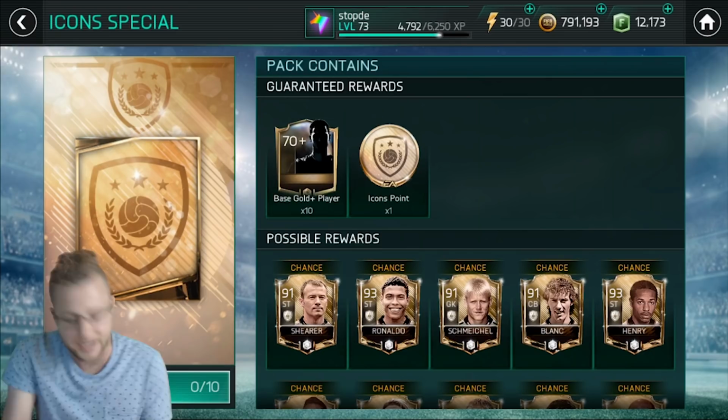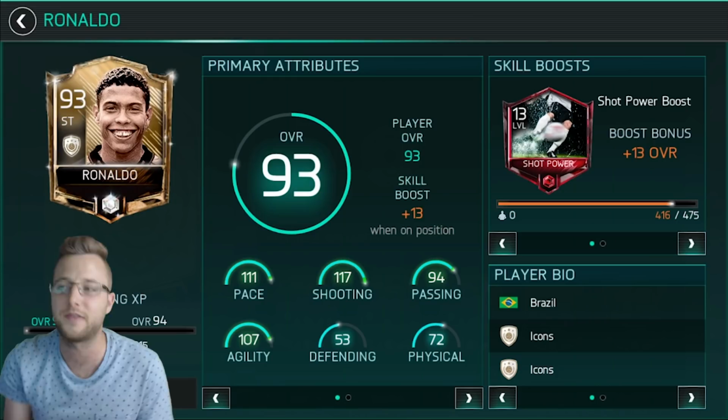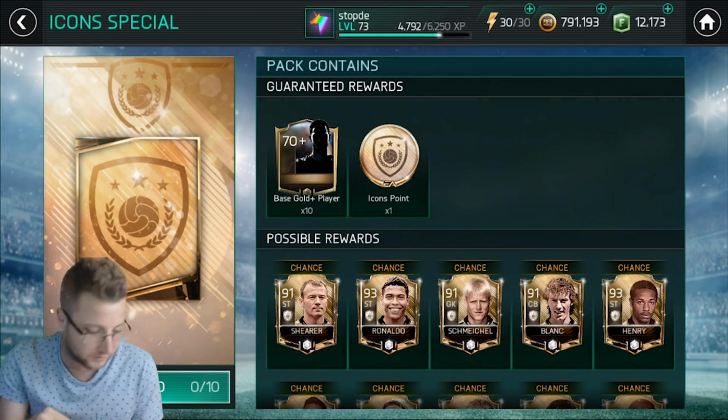But anyways, the coolest part about all this, not the pack, but this right here, Ronaldo is now in the game. The Brazilian legend Ronaldo has joined up with Ronaldinho, and he is in the game for this one, and a pretty wicked looking card. We are pulling this card today. Actually, we're probably just gonna pull some gold players, but we're gonna try and pull this card in this one.